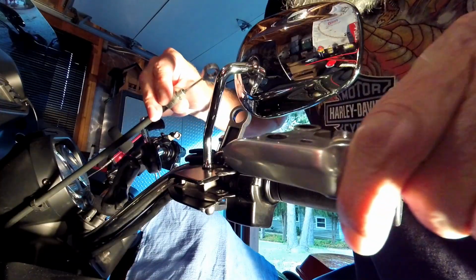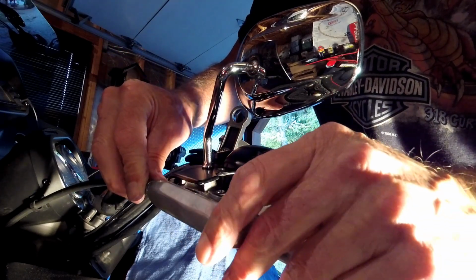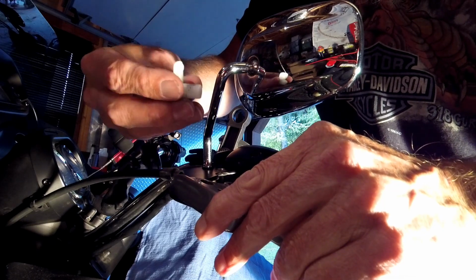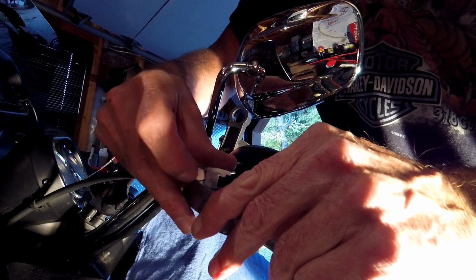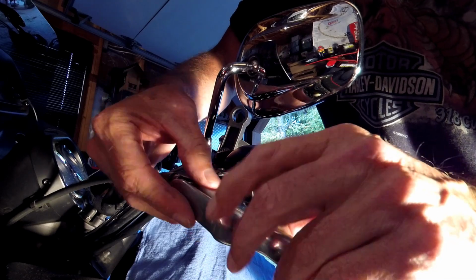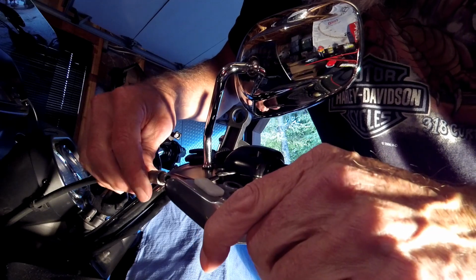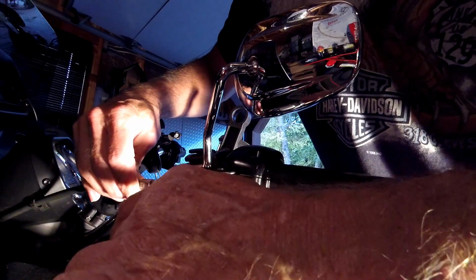Alright, we're ready to reassemble. So take your lever, put the cable through, and then take your anchor pin, put it through the lever and then the cable, and it fits in this little notch right here. Alright, now you got to get the nipple in first, so you slide it in the slot.